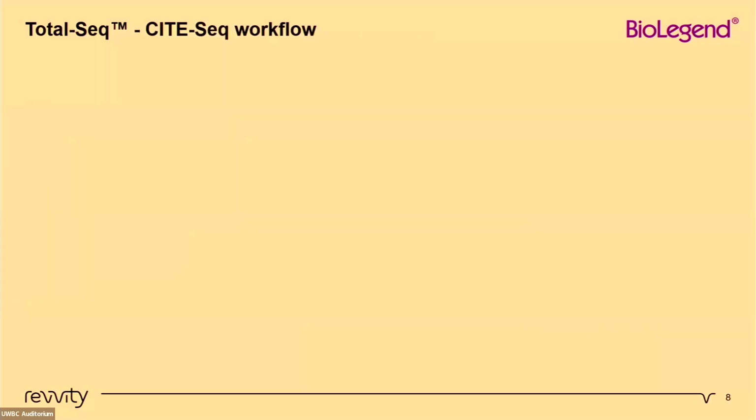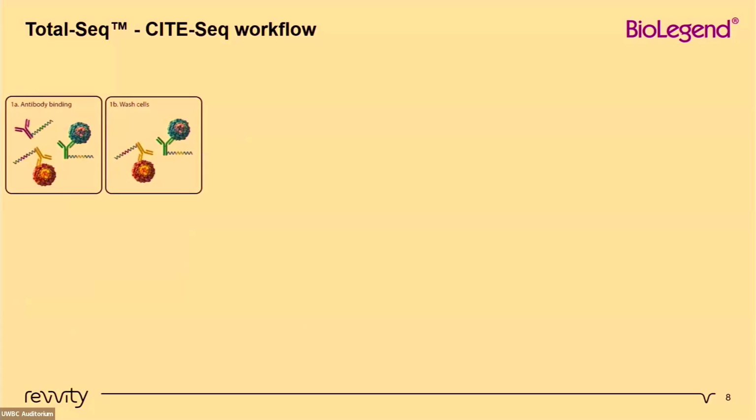Okay, so the workflow looks a bit like this. The first thing we would do is take our nice healthy cells and label them with these antibodies. So we do antibody binding. If you are doing flow cytometry sorting to select a population of cells or magnetic depletion, there are ways to strategize when you're going to do the oligo conjugated antibody staining. That's something I would encourage you to come to us to talk about before you proceed with your workflow. You wash the cells really well.